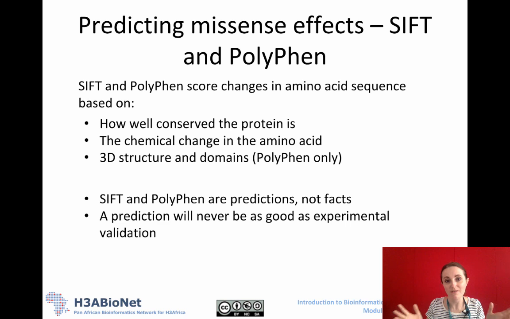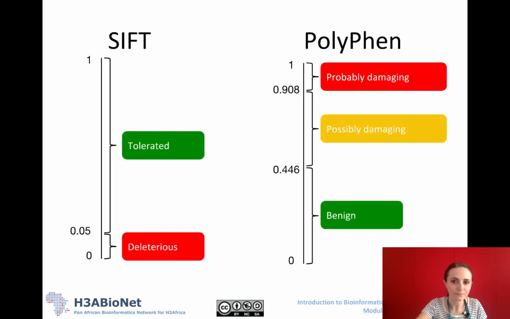An important thing to remember whenever you're working with algorithms like SIFT and PolyPhen is that these are predictions. They are not facts, they are not experimental evidence. They are just pointers towards, if I found something that looks like it's got a deleterious SIFT and PolyPhen effect, probably means I should do an experiment to confirm that. It doesn't mean that that is definitely the case. Indeed, you could switch out a positive for a positive, but it turns out that's actually found in the active site or something like that, and so really important.